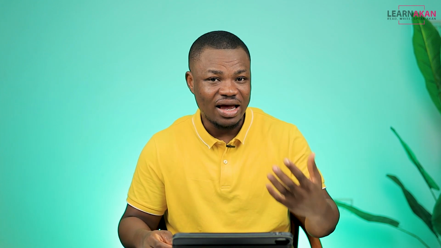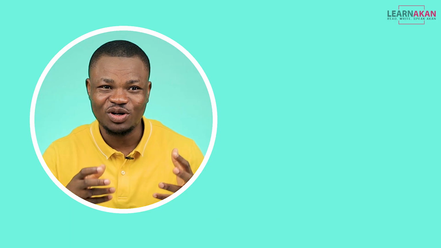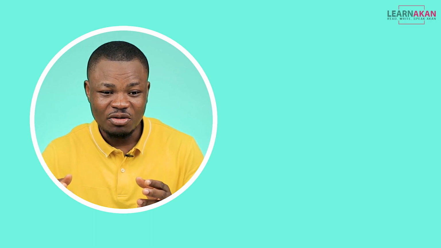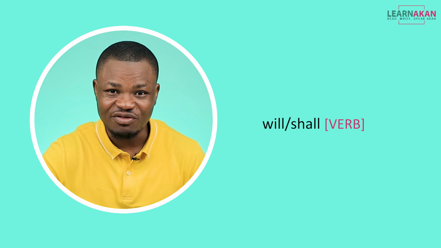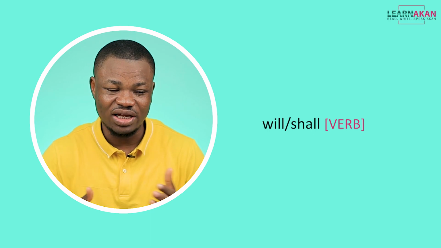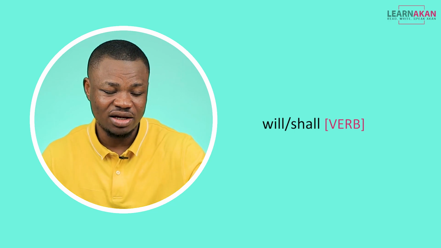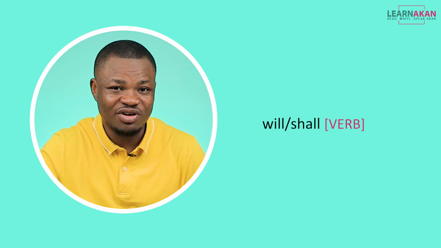Now, the simple future tense is what we use to talk about actions that are yet to happen, right? Actions and events that will occur in the future relative to the time that we are speaking. So in English, we convey actions and events that are yet to happen by placing will or shall in front of the verb that we are dealing with. Okay, so in English, if you want to talk about an action that will happen in the future, you will place either will or shall in front of the verb that you're using.